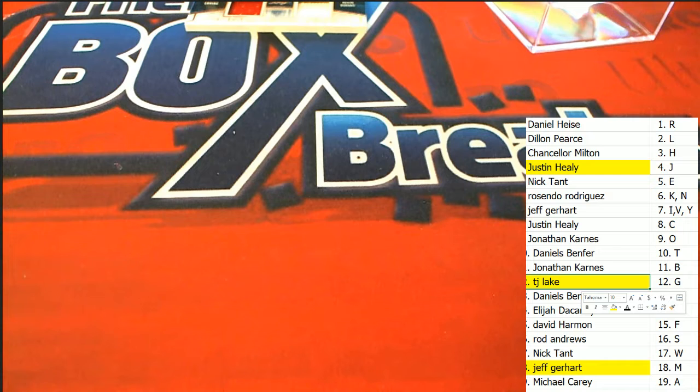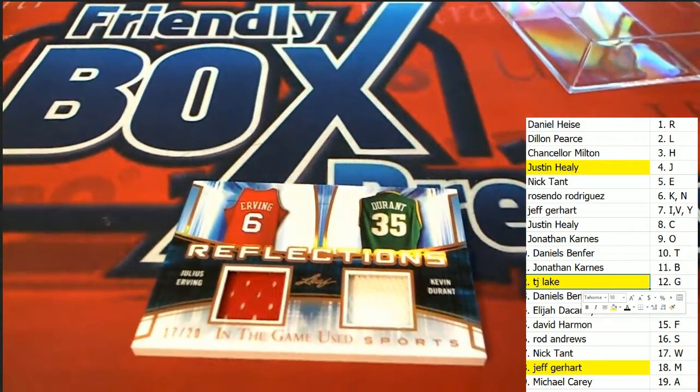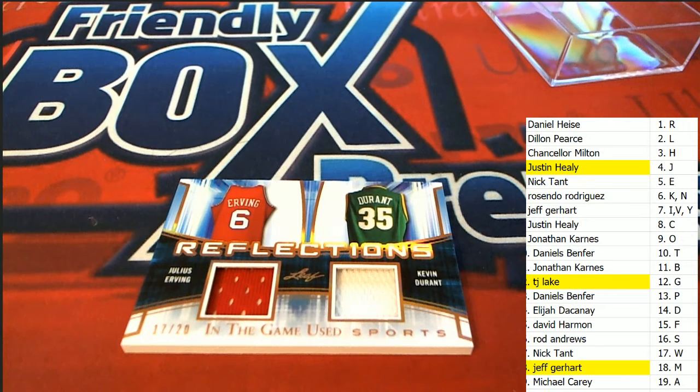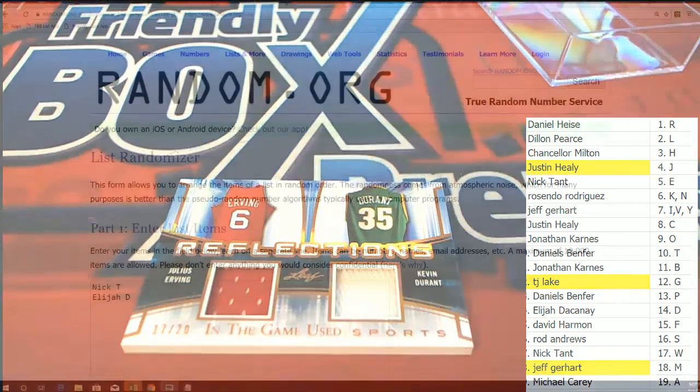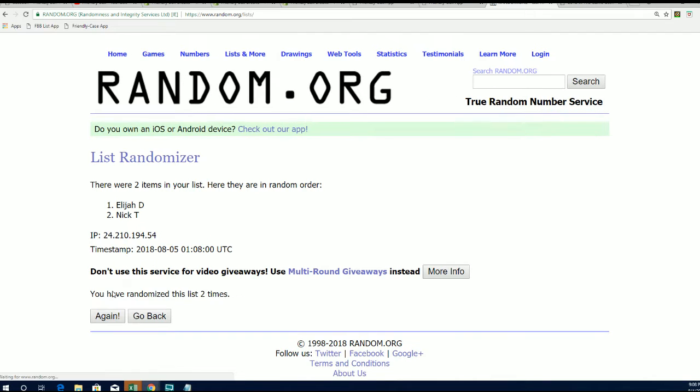All right, here we go for our random. Let's find out who's going to be the winner of this Reflections. Is it going to be E or is it going to be D? What is at the top list after 7? Here we go. Good luck, gentlemen. This is a Reflections, Durant and Dr. J up for grabs.